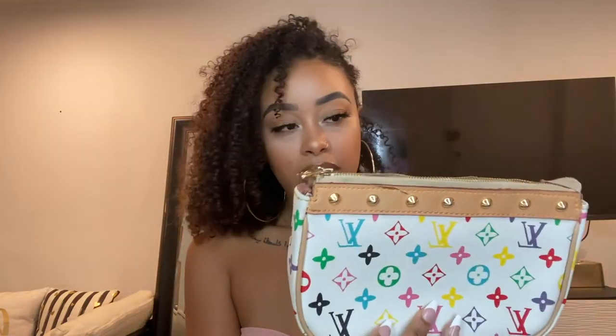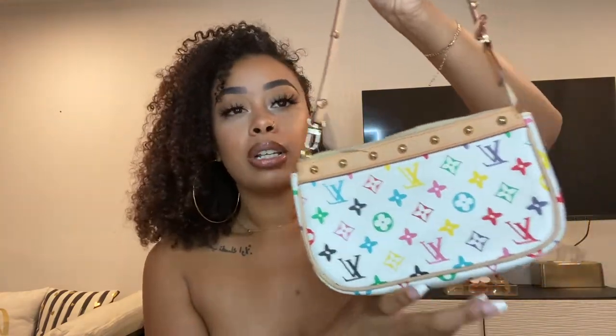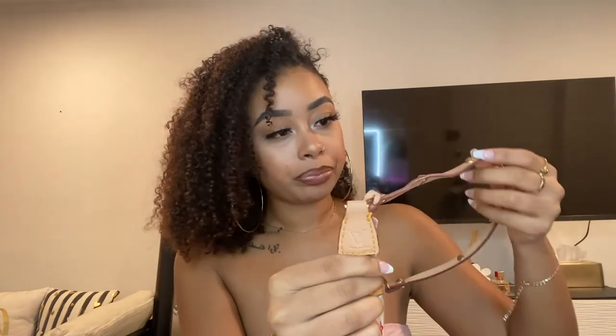Last but not least is this little Louis Vuitton bag — she's so cute and small. I like this bag for when I'm wearing a solid color, like I wore it with a yellow dress in Puerto Rico. This bag is old but so cute. It has little details and the Louis symbol. I don't wear it all the time because it has a lot going on, so I have to be wearing one solid color for it to work, but I still love this bag.